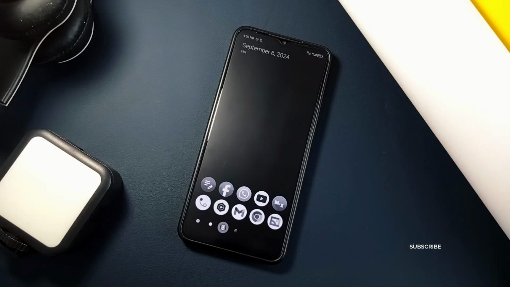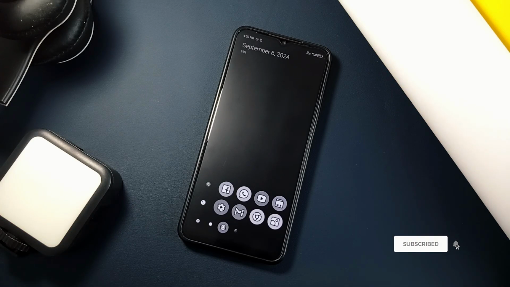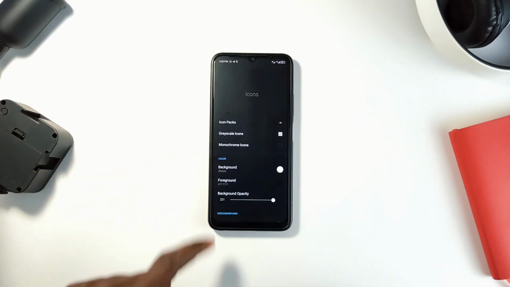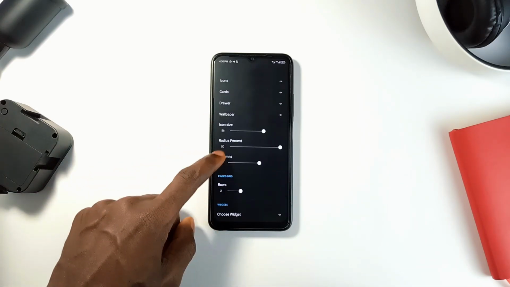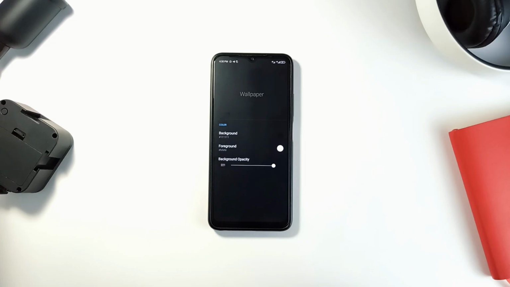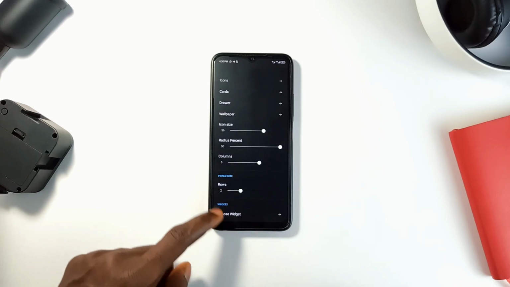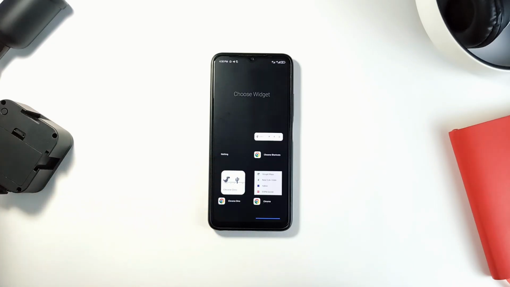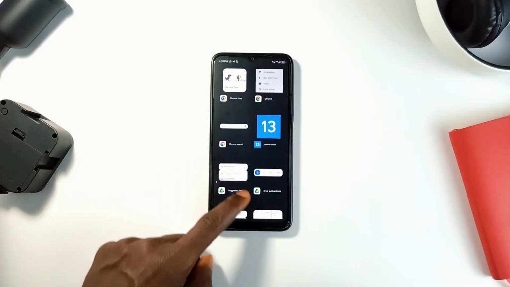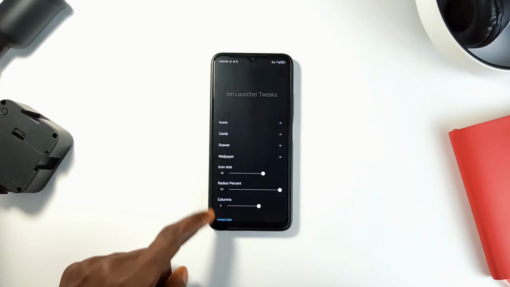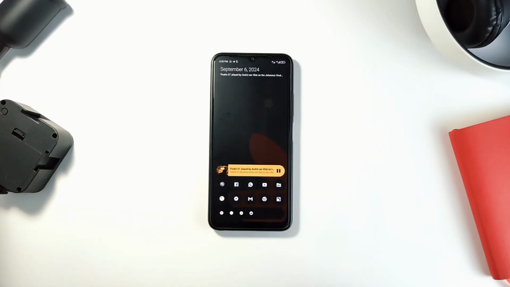The home screen is minimal with a monochrome effect on the icons, which you can disable in the settings. You can choose the icon pack and adjust the size, adjust the wallpaper transparency, even add custom widgets to the home screen. And it is a real productivity booster. At a glance, you can see new messages on the home screen, also alarms, music playing, and all other information that will pop up. And all updates and reminders come up on the home screen also.